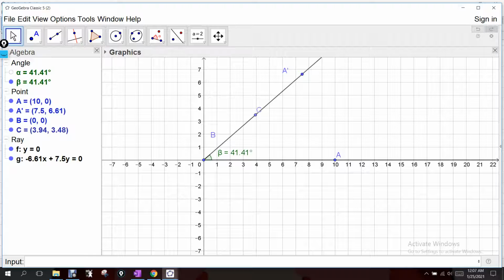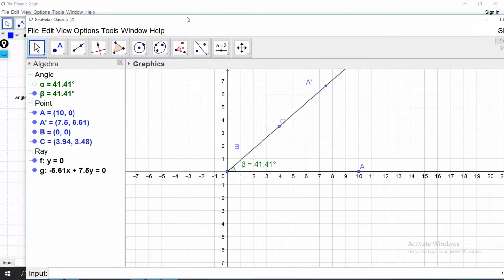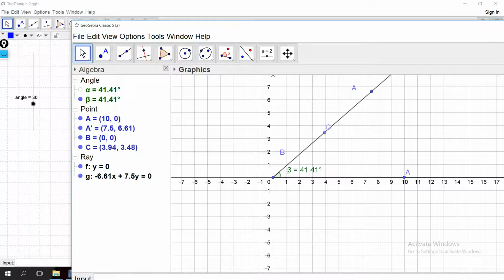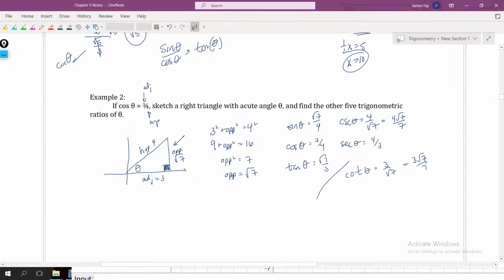Alright, so what I've done here is just to show that what we've done here is legitimate and makes sense. It's going a little bit further than what we've been shown so far, but we do know from geometry about inverses. So if cosine of theta equals 3/4, we can actually take the inverse cosine function, which on your TI-84 is the second function, then hit the cosine button, and it puts that cosine with a -1 above it, and we'll get to that at some point in this course.